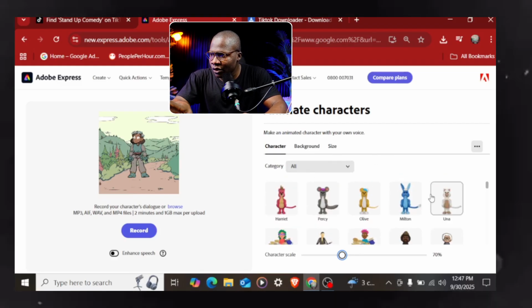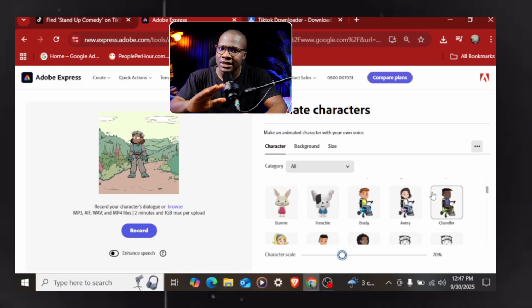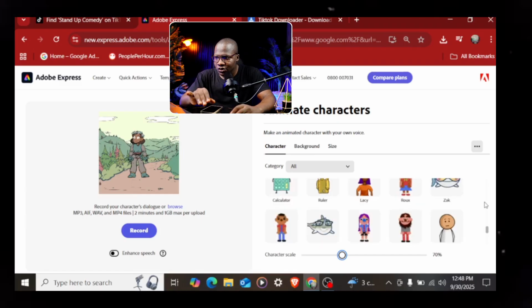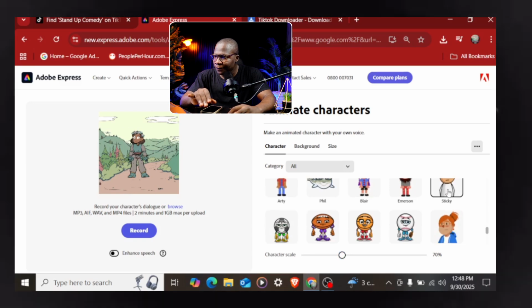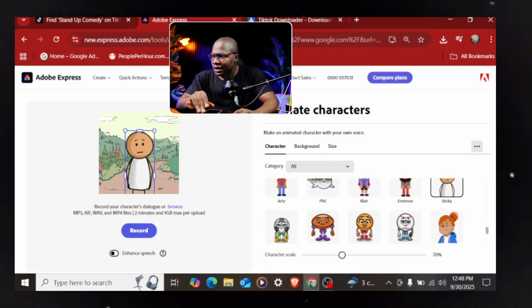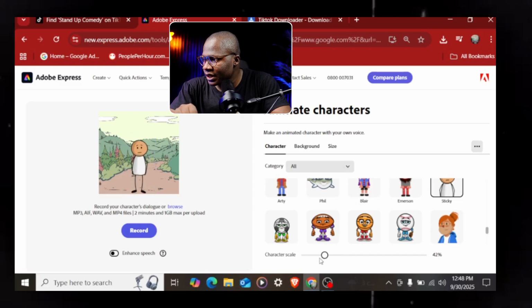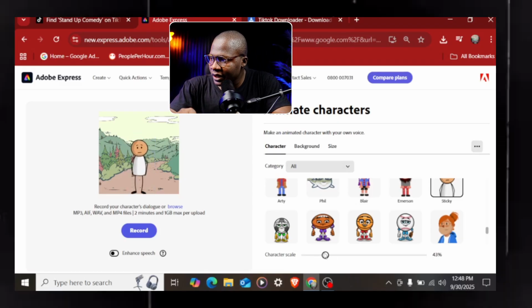This, we are not looking for all this. Like I said earlier, you can customize the character to exactly what you want. So you can choose any one you want. This is what we are looking for. They call it Sticky. So let me just go ahead and click on that. Now once you click on that, remember you can decide to make it fit the screen, right? I think this is the perfect move. Make it fit the screen like this.